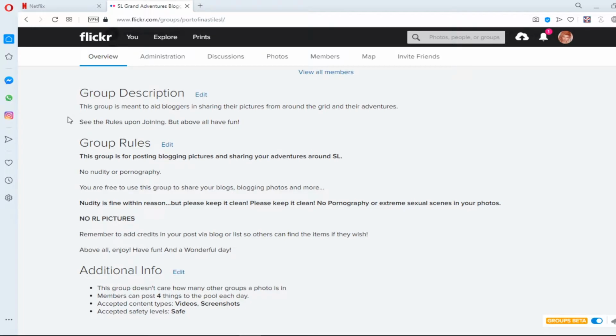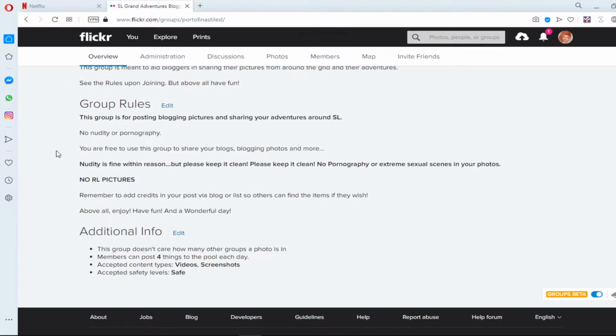You can create a sticky discussion post and post about your stations that way, and people will be able to read it if you do the settings properly. And then you have your group rules. Group rules are very important. You need to make sure that you add the rules, so because you're a UFS ship or station, you most likely don't want bloggers to come in and dump their pictures in your group. You want that specifically for your crew, so you need to make that known.